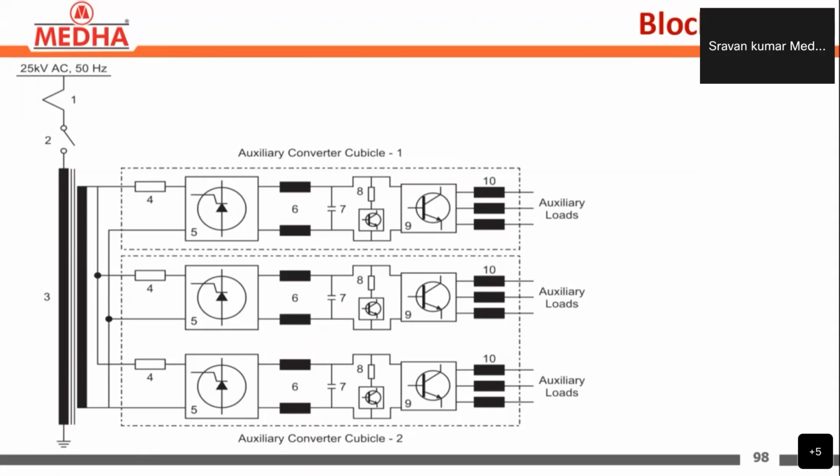So first, in the same way, the OHC is 25 kV, 25 kV 50 hertz nominal voltage. Through the pantograph, it is coming to the vacuum circuit breaker or VCB. Through that, it is coming to the locomotive transformer primary winding. So here we can see the primary winding.